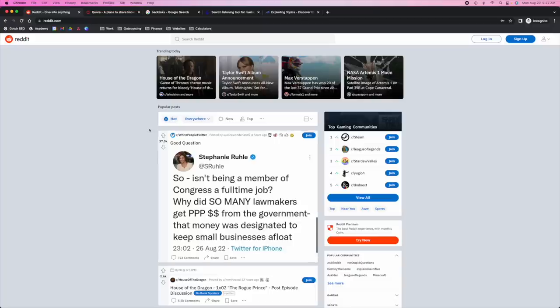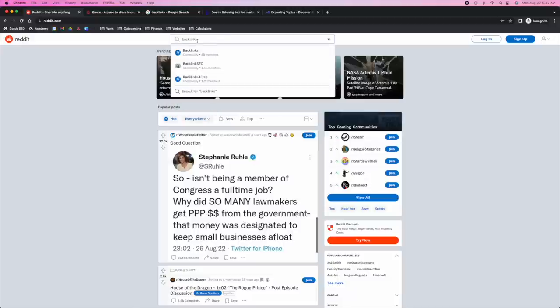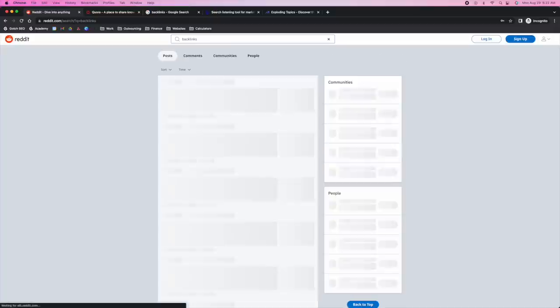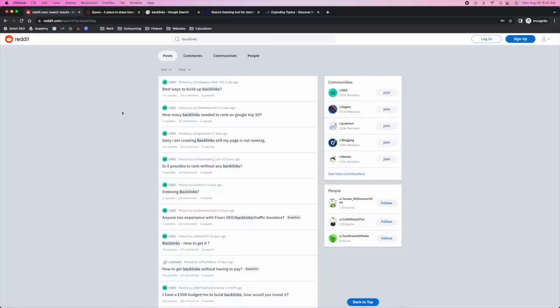This is really gonna be how you find keyword opportunities on any platform. And so all you need to do is go right up here and enter a keyword that you're trying to find ideas around, to build content ideas around. So in this case, we'll just do backlinks. And what we want to do is just look for particular posts that have a lot of engagement. That's what I like to do.